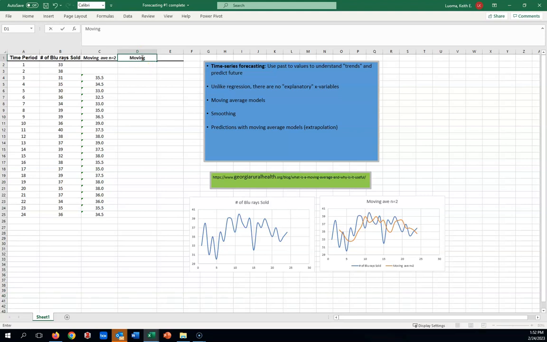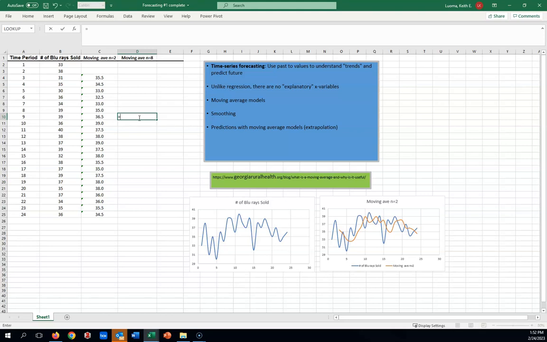So this time I'm going to do a moving average, and let's make a big jump. Let's go up to say n equals 8. Now, since we're doing n equals 8, the first entry you should have in row D would correspond to time period 9. So time period 9, I come over and it would be this cell. Okay, so the first 8 should be empty because we're going to use eight data elements to predict what happens in period 9.